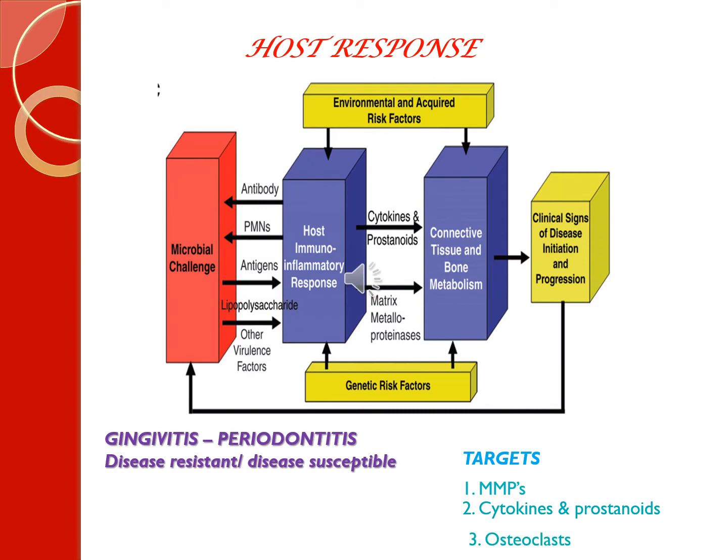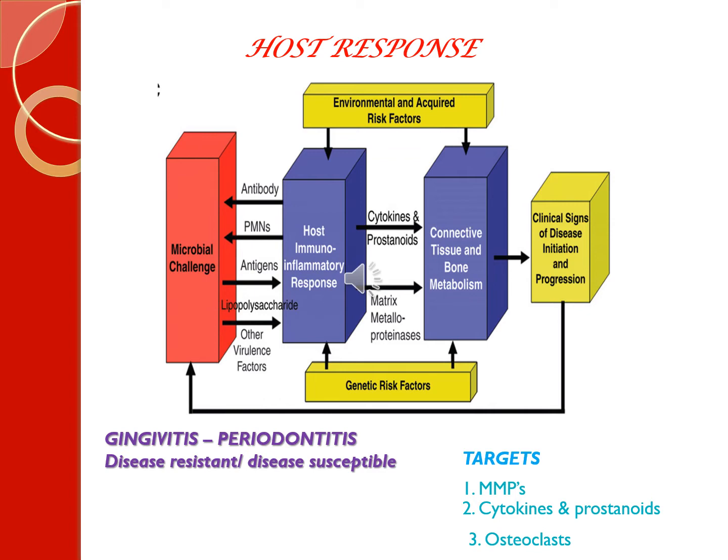This is the pictorial representation of what exactly happens when you have a microbial challenge and how exactly the host response becomes responsible for the pathogenesis of periodontal disease. This part I'll be dealing with in much more detail when I talk about immunity and inflammation. First, you can see that there is something termed microbial challenge. That is, you have your gram-negative bacteria which get accumulated within the plaque.